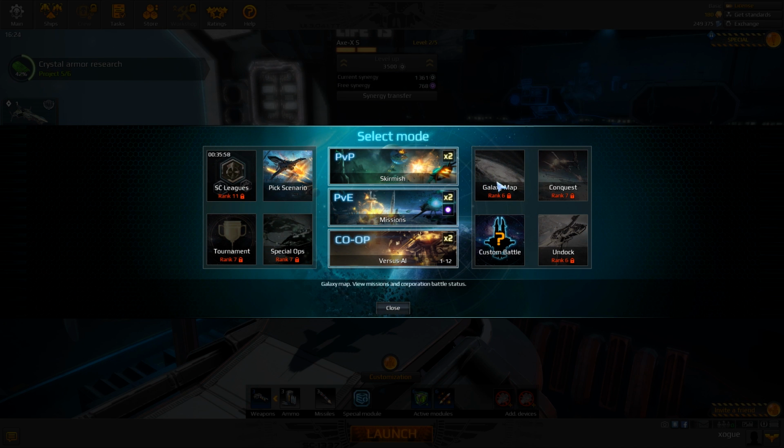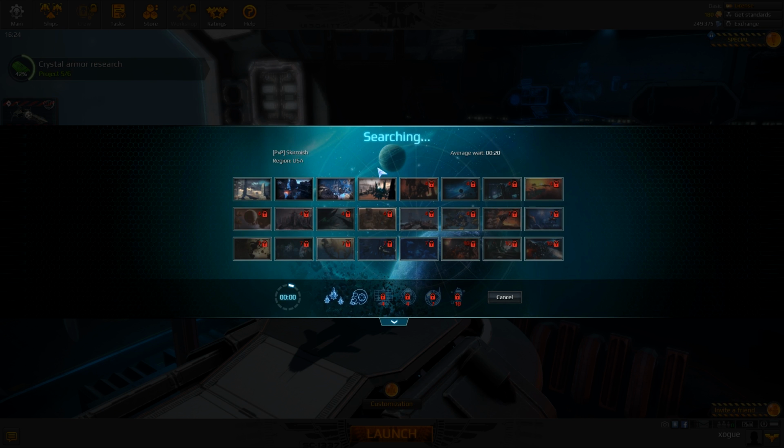I have to be rank 6 before I can get the galaxy map. I believe that was also a comment that was left. There is like a free mode, so you can just kind of go out and wander, but that's the galaxy map. You have to be rank 6 first. So we got to go and rank up. So we're going to go ahead and do another one of these, and I don't care what it is. We're just going to do whatever kind of thing.